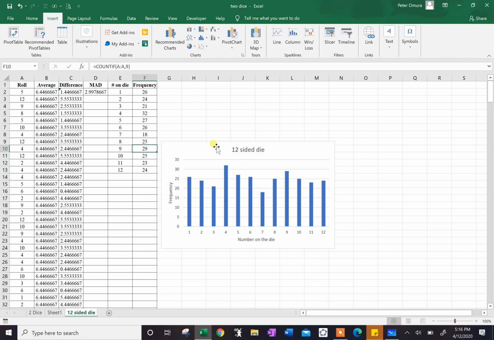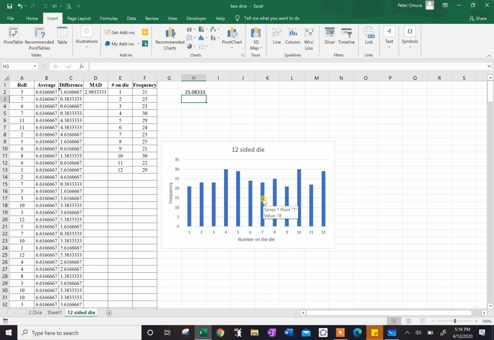Coincidentally enough, 7, which was the high point on a 2-dice graph, ended up being the low point. But once again, that doesn't really say too much, except in this experiment, after running 300-something samples, the 7 just came up only 18 times. So, let's see, what equals 301? I think I end up with that. So each of them should have come up about 25 times, and you can see some came up a little bit less, some came up a little bit more, but they were all around that.